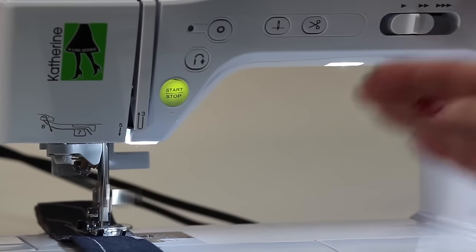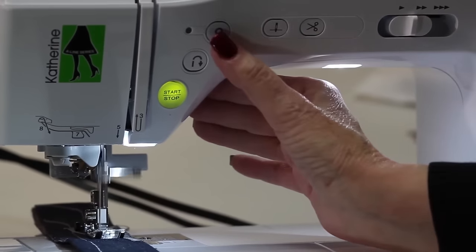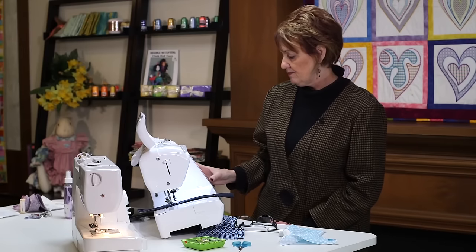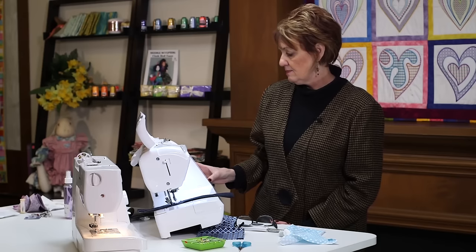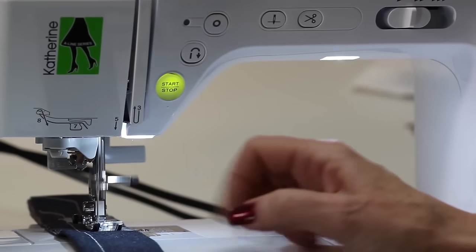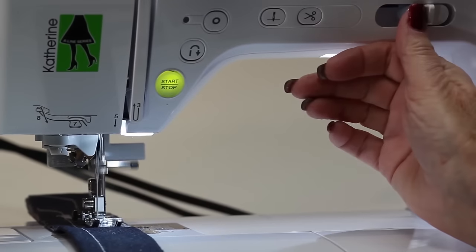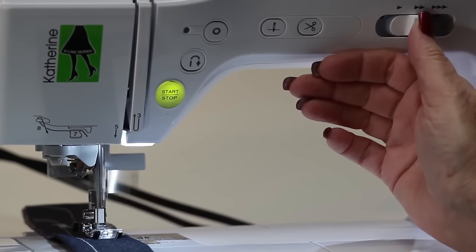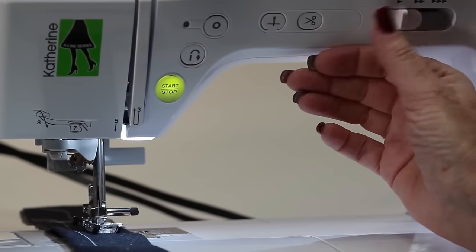Sewing along. I want to stop. Let's go back to a regular straight stitch. I'm going to start my machine again. I'm going forward. I got it slow for you on purpose. It's backing up. It's reversing for me. So I'm slowing it down again for you to see.